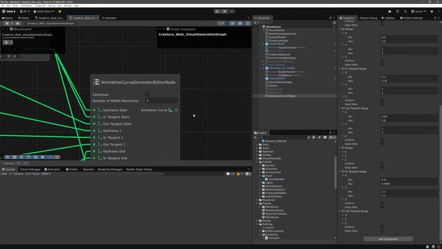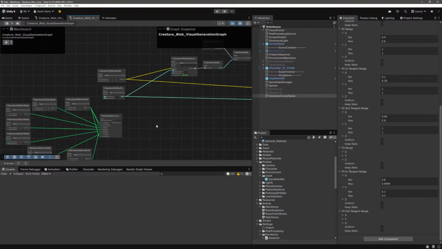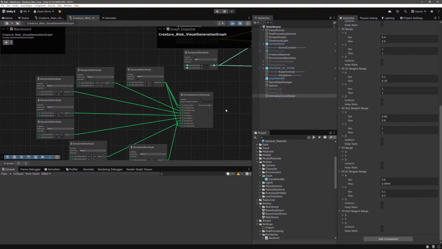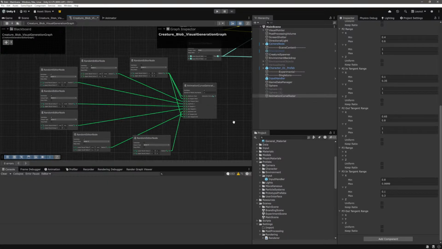And this one should be cacheless because we want different nodes every time. But you know what? We're just going to call this one once, actually. It doesn't matter.